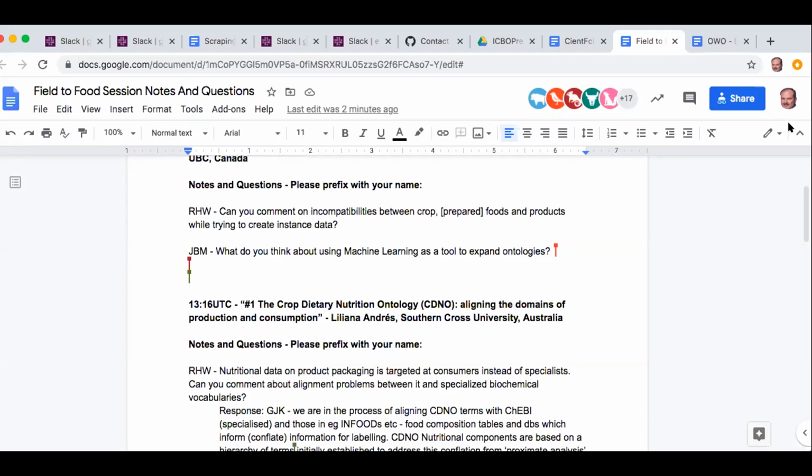Anne, you've raised your hand. Hi, yeah, so I was involved in a project that used machine learning to try to expand ontologies, and it was a little bit of a frustrating experience, actually. I'm not sure if that was because of the technology or because of the difficulty in finding postdocs with these sorts of technical skills. It's very hard to find people who can do this and who are willing to be a postdoc instead of just going to work for Google or something. So that was the first point of frustration.